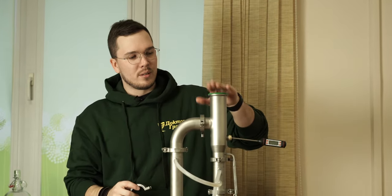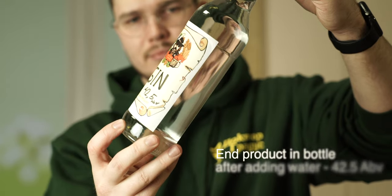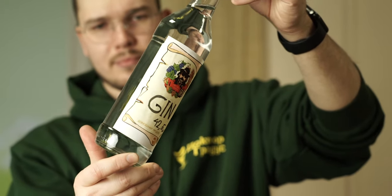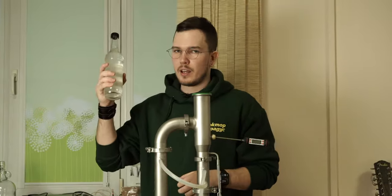Yeah, and it's really enjoyable, and our distillers who buy products from us really love this really small distiller gin basket.